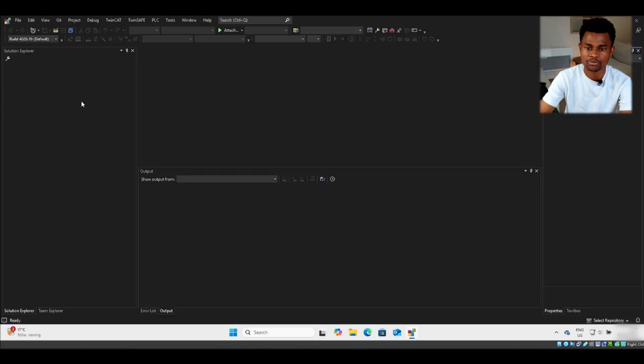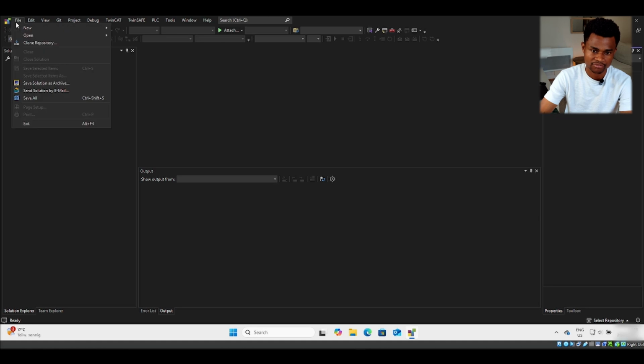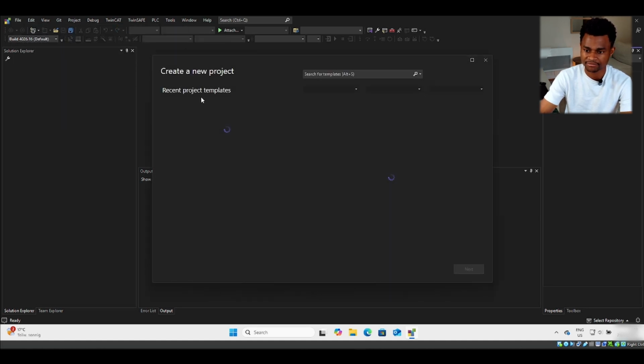Yes, dark mode programmer. And yeah, like you can see, we are on the TwinCAT 3 environment, and you notice that, I mean, for people who are used to Visual Studio, you notice that this interface is actually Visual Studio. So like I said before, there are a lot of items which are great. I guess it's because we are not here in a project, so we cannot go online, and because there is no project and no code, no program. So I will just create a new program, so probably on file and new, probably, and new project.